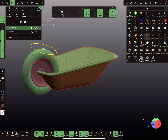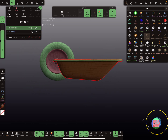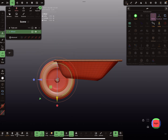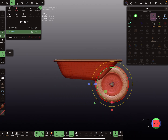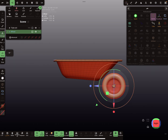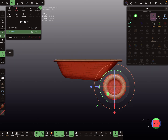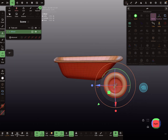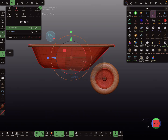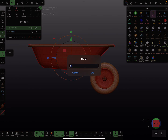So let's see the wheel. And I pick now the wheel and bring it in position. So I do this without reference images, so only by eye. I think this is okay. I call it cup, or I don't know the exact name.